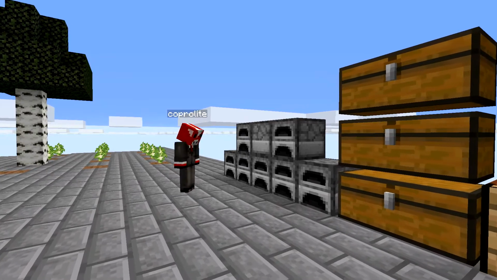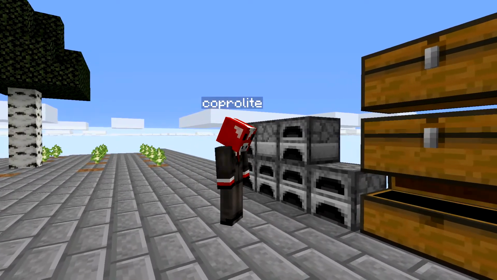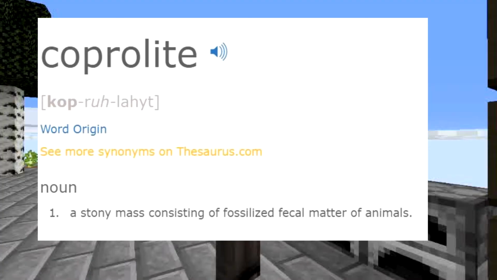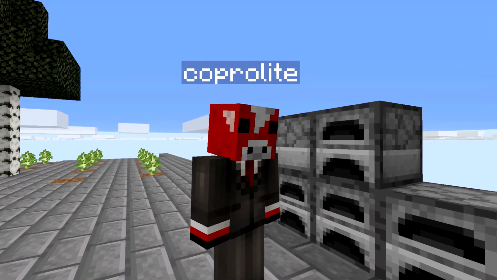Hey, is that Jack? It looks like Jack. What's his name? Coprolite? Let's look it up. Stony mass consisted of fossilized fecal matter. Nope, guess that's not Jack.